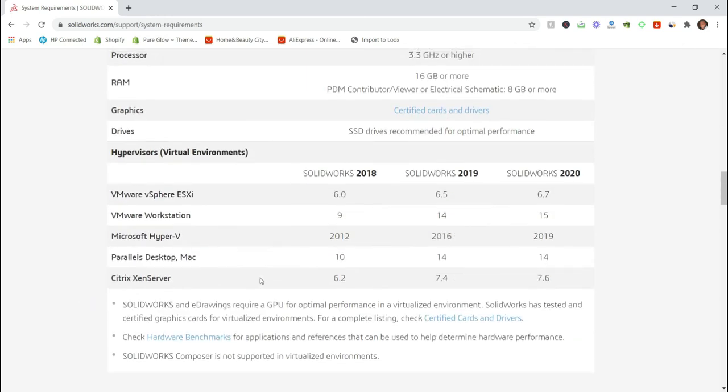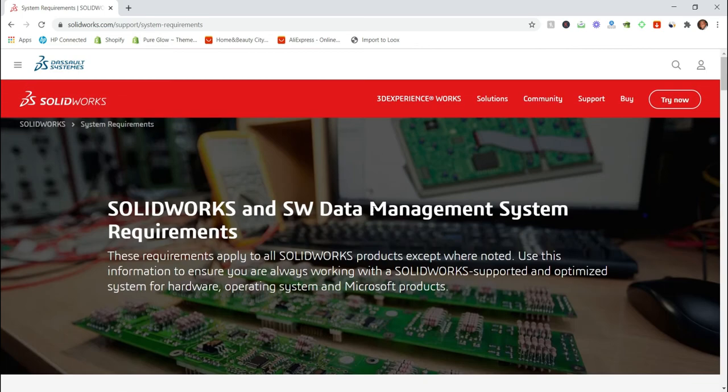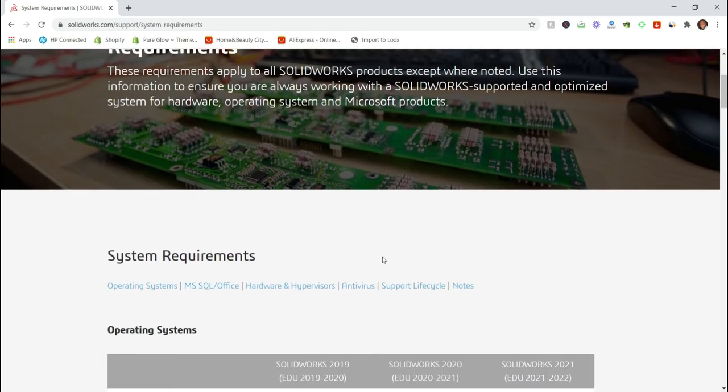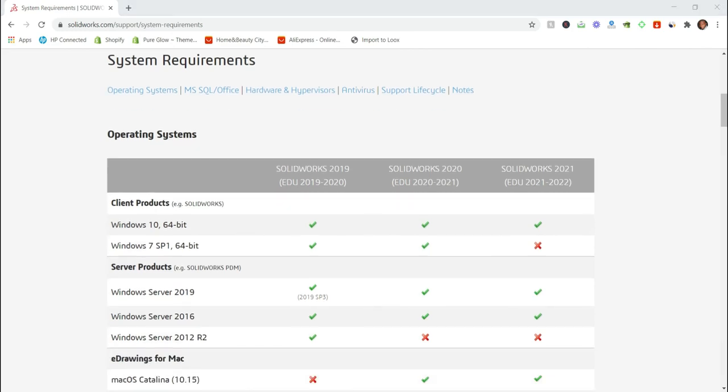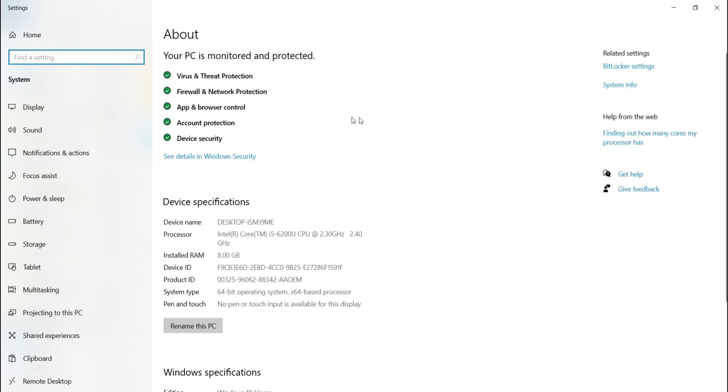Now, how do you check if your computer fits the requirements? We need to go to My Computer, and we'll see all the requirements we have already seen here. Let's go to My Computer. We come here, go to the system properties, and here you will see first the hardware and then the operating system. For the hardware, we have the processor. They said that you should have 3.5 GHz or higher. As you can see, I have 2.3 to 2.4 GHz, and it worked very well.